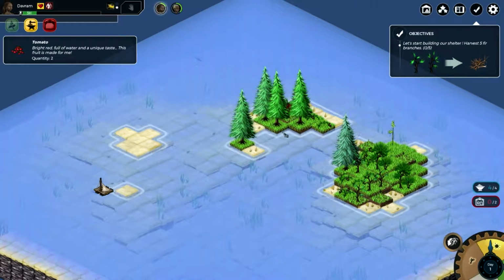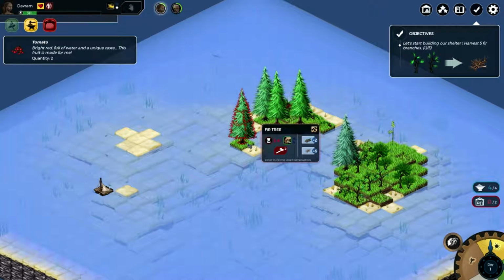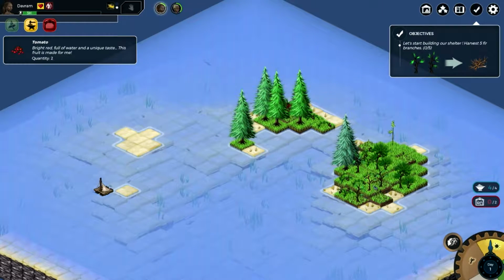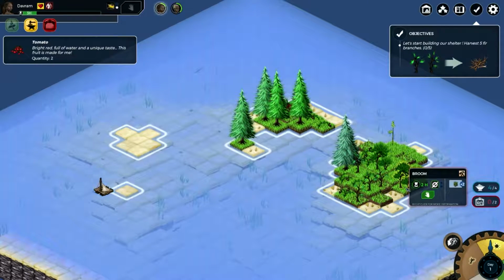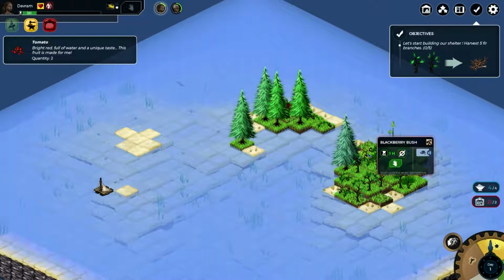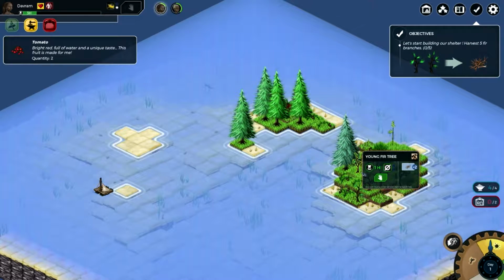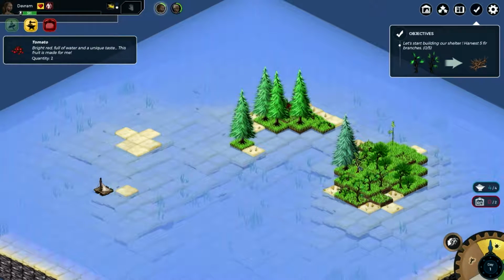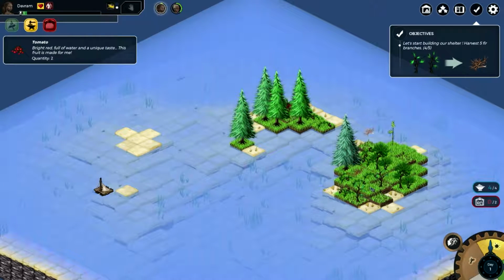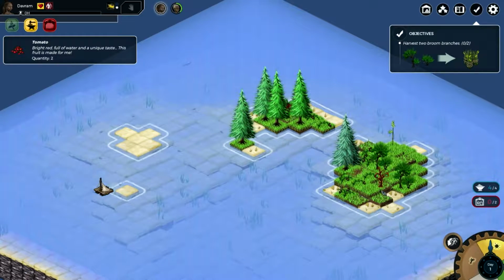Let's start building our shelter. Harvest 5 fir branches. So it's a fir tree, young fir tree. I guess the young fir tree is giving me the branches. Oh, there's some blackberries over here too. Yes, because I can't do this, it looks like I need an axe for that. So I'm going to say that that's how to do it. Oh, yep, 4 or 5.